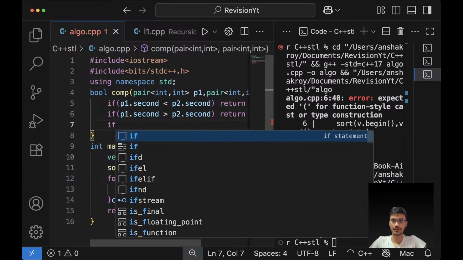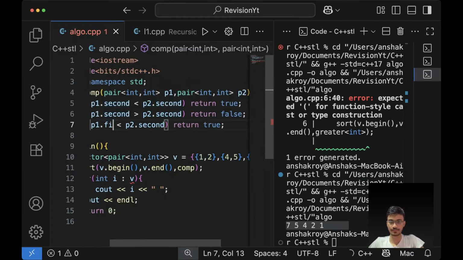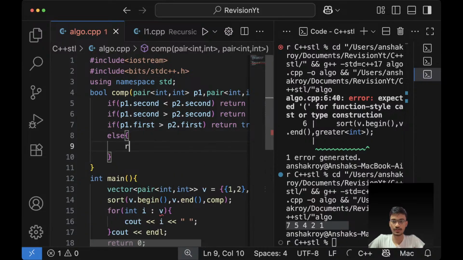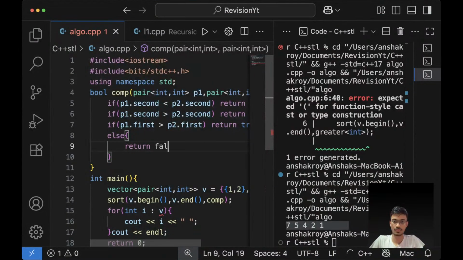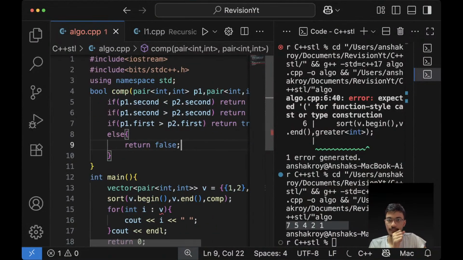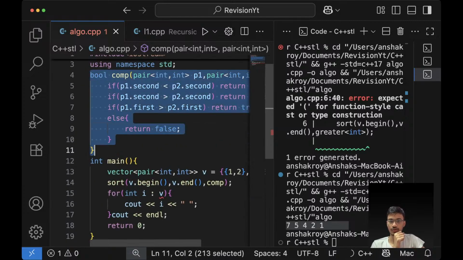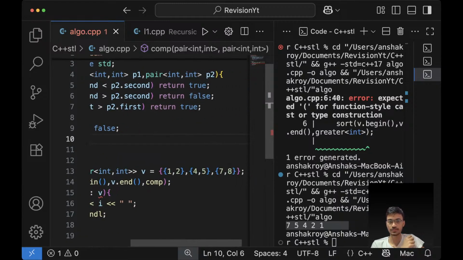If its first is greater than P2's first, it is my way of thinking, like I want to do it like this, then I have to return false. I've written this thing, we will see the second and sort it according to this.